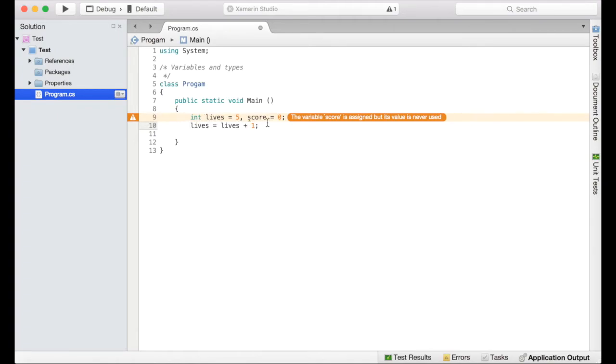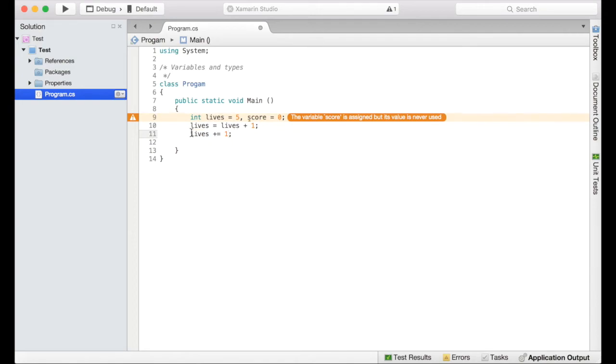There is a shorter notation for this. You can also write it like this, which you can basically read like add 1 to lives. And you can again on the right hand side write here anything you want. If you want to add 45 to lives, you do it like this. Similar abbreviation happens and exists for multiplication. So you can multiply lives by 3 using this, or divide it by 2.